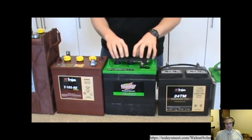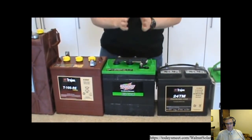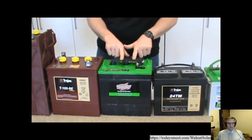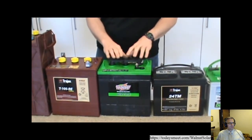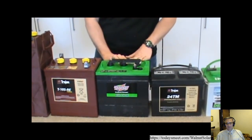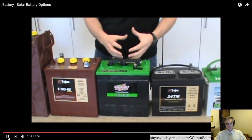The reason golf cart batteries are good is because they're designed to do an amp rating for a draw. These are 5 and 20 hours. A lot of people ask, what's the difference between a 6 volt golf cart battery and a 6 volt solar battery? And it kind of goes to the quality.